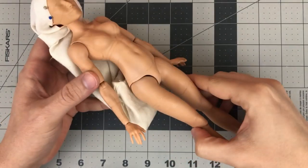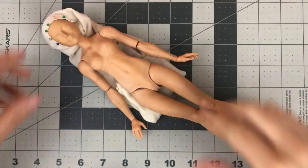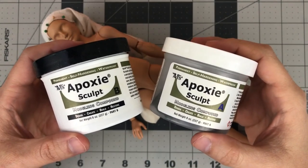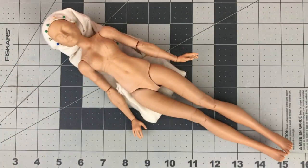Once done with the draw, we can start the best part of this custom, the epoxy sculpt. I really love this action figure feeling it gives to these Mortal Kombat dolls.